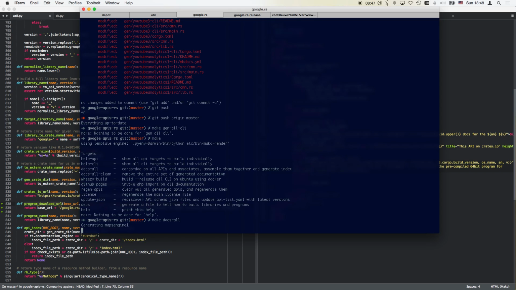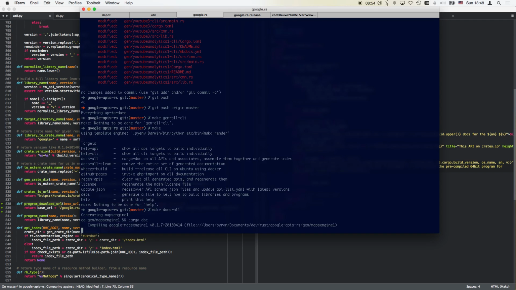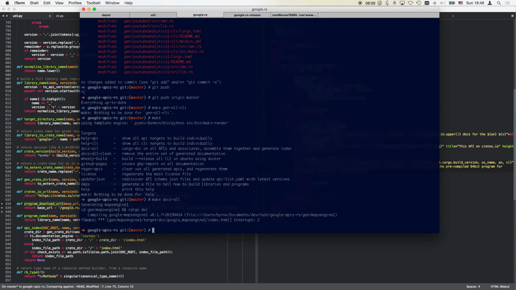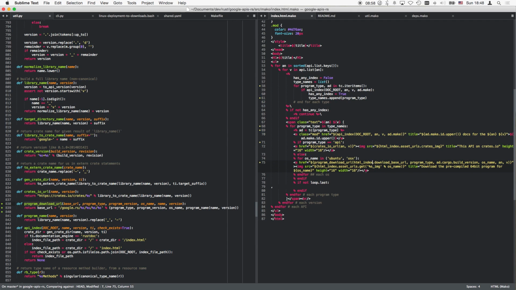And because it's regenerating maps engine, I know it will be rerunning Rust doc. So this takes ages now. And I don't want that. So forget that. I can't really test it right now, unless I kind of switch back to a test mode, which I also don't want, because I kind of trust myself. I will try to just review this one more time. But I think that looks good. Program type, program version. Yeah, it looks totally good. So if that isn't pure nonsense.